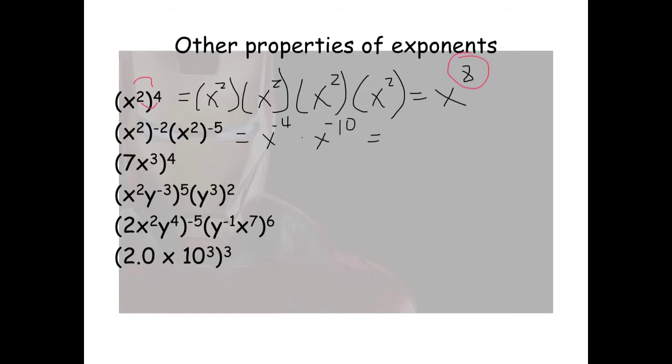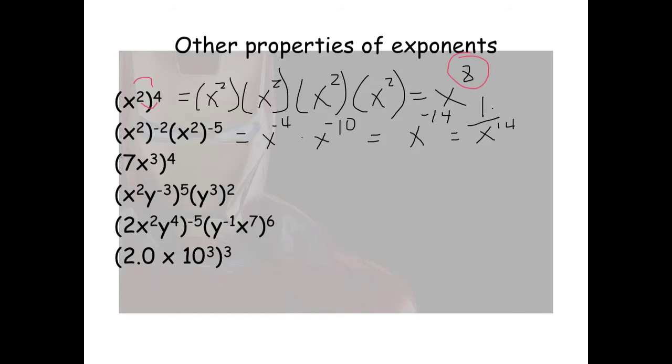All right. Now that we have these two things, we see that the bases are the same. So we're going to carry over the base, and we add the exponents. Negative 4 plus negative 10 is negative 14. One of our rules is we can't leave a negative exponent in our final answer, so we simplify this. Remember, with x to the negative 14th power, negative exponents don't make negative numbers. They make fractions, so it's going to go to the warp zone. Send it down to 1 over x to the 14th power. And that is our final answer for that.